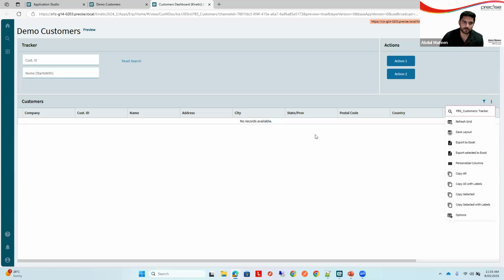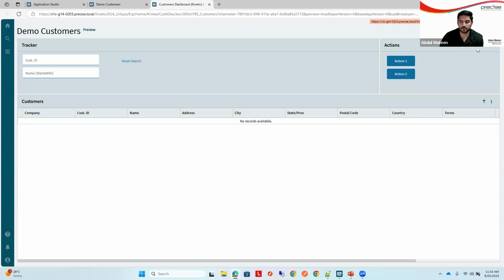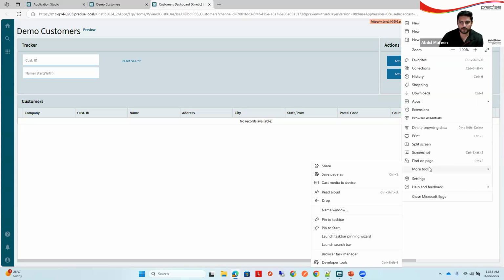The other option to identify which event Epicor is calling is to go into the debugging options. The debugger isn't an Epicor specific debugger we are using. It's a standard debugger which comes with your browser.